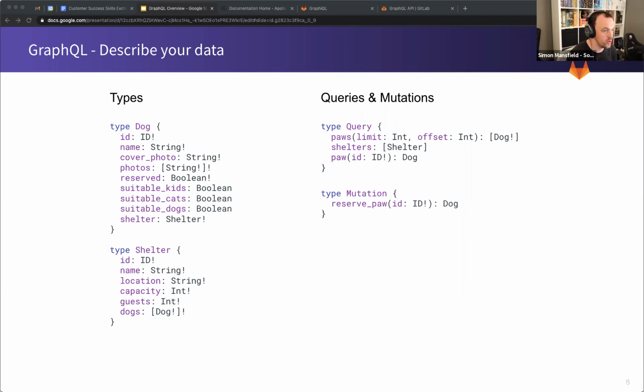Note that the schema is not responsible for defining where the data comes from or how it's stored. The schema is literally just saying, I'm going to give the client this data in this format. Where it comes from is generally defined with something called a resolver in the back end system. I'm not going to go into the nuts and bolts of how that works, but there's further reading at the end of the slide. If you want to learn how that works, that's great.